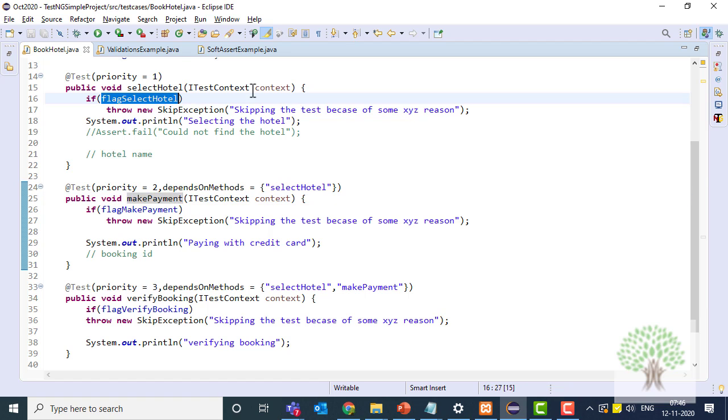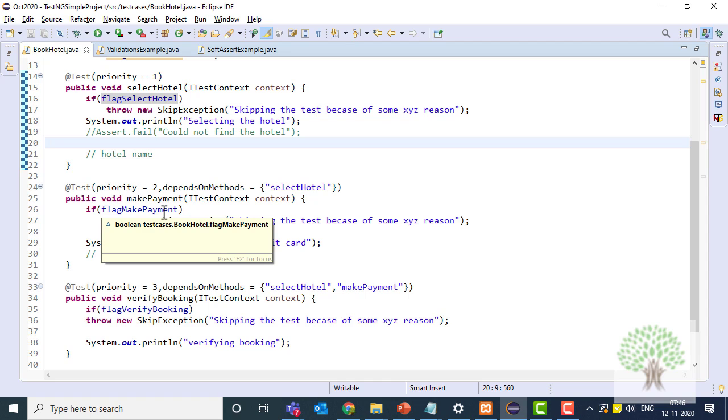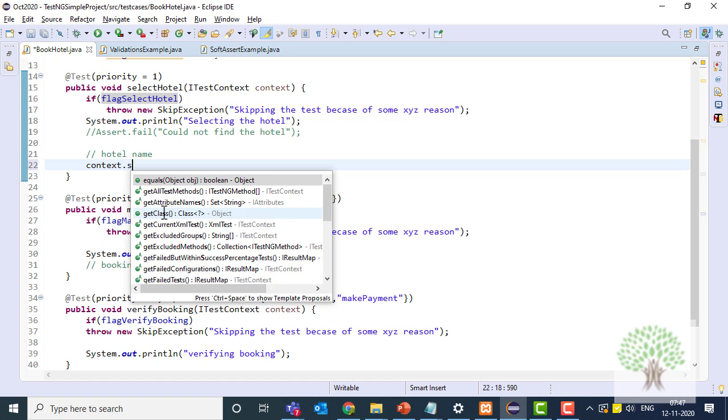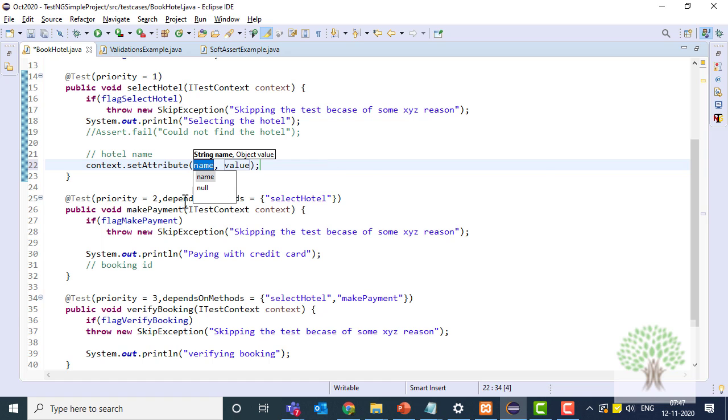Context is something which is common for all the test cases. In context you can set values in one test and get values in the other. I can write over here, suppose, context dot set attribute. We can set some attribute in the context. I can keep the attribute as hotel name and the value to maybe something like city hotel.